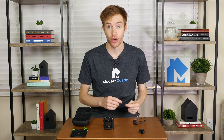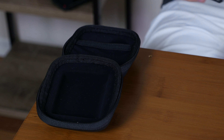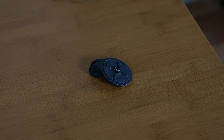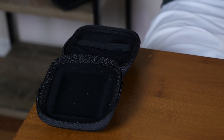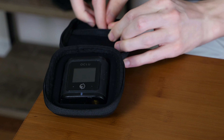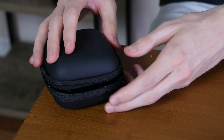First, let's see what's included with the main Oclu camera package. It comes with everything that you need to get started shooting. In addition to the camera itself, the main package also includes the hard travel case, a microfiber bag for the camera, the mounting bracket that screws into the quarter-inch threaded screw on the bottom of the camera, and a cable that both charges and transfers data. Inside the hard travel case, we have room for the camera as well as a mesh-lined pocket for the mounting bracket and the data and charging cable.